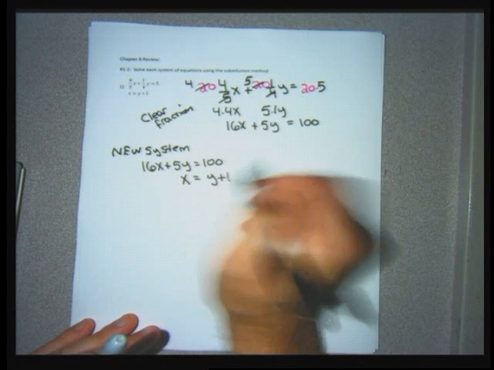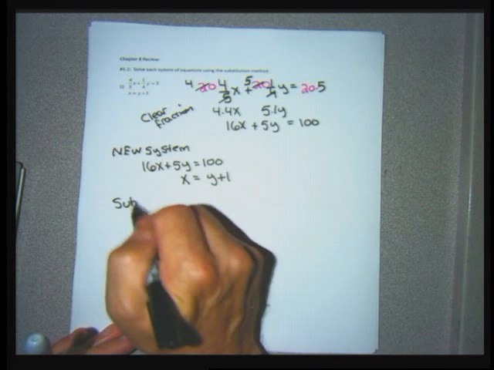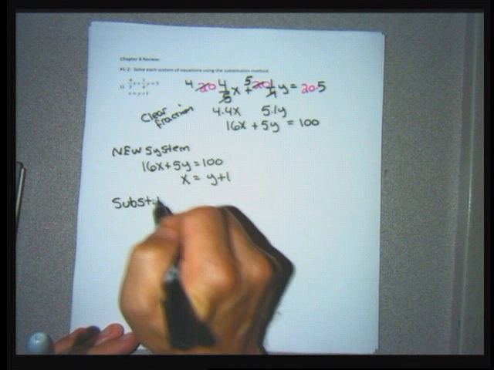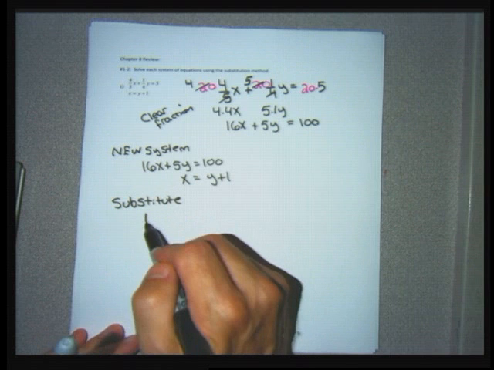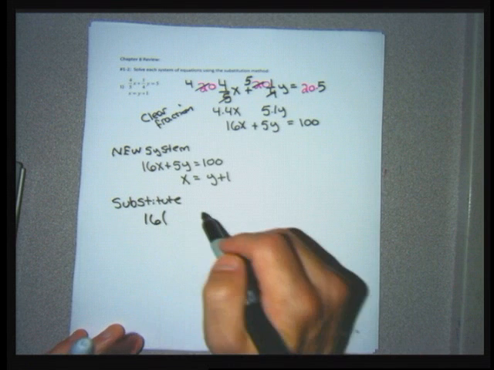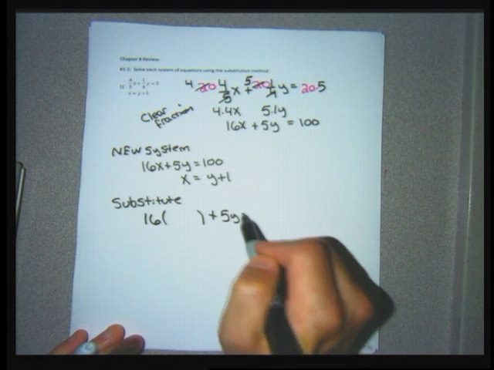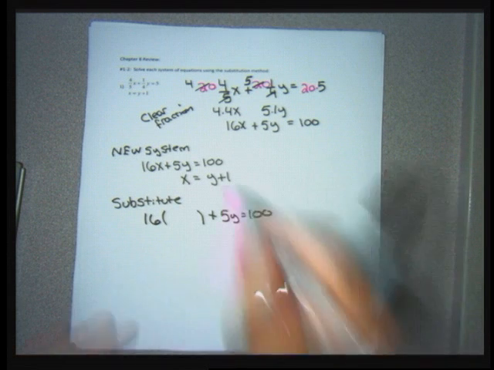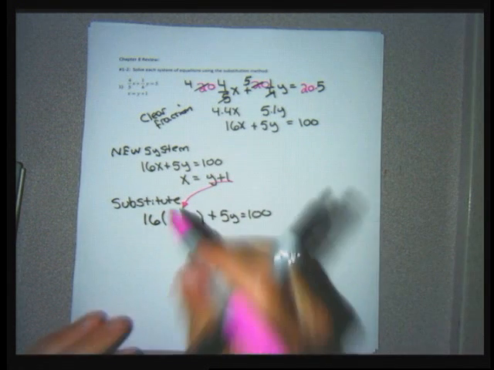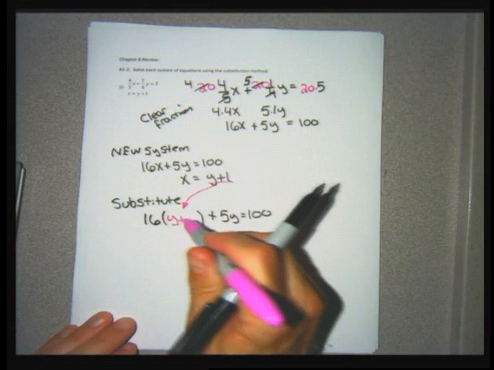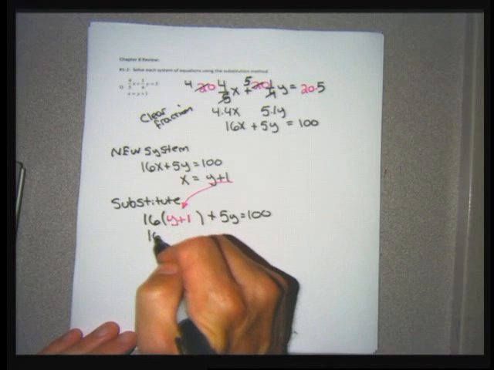And now I'm going to substitute the x equals y plus 1 in the bottom equation into the 16x plus 5y top equation. So what I'm going to do is change the x in the top equation with y plus 1, because I'm told that where these two lines intersect, x is equal to y plus 1. So I'm doing that change. And when I do that change, I have to multiply the 16 by both the y and the 1.